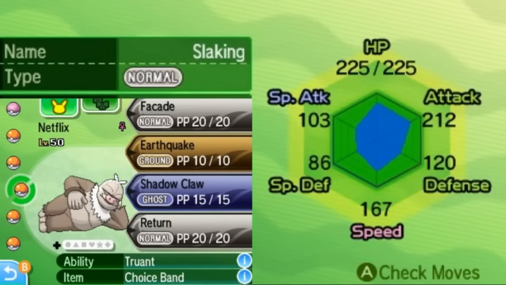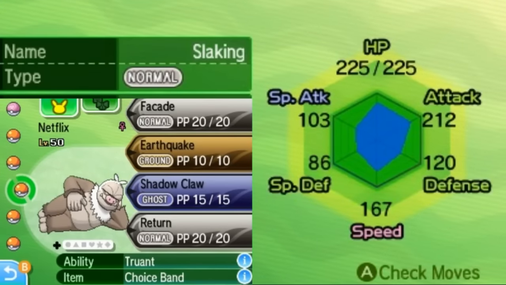Anyway, we're moving on to Slaking. I called mine Netflix because who doesn't watch Netflix in that position? I'm running it with Choice Band just because it has Truant anyway. You get this, I think it's Vigoroth, through Island Scan. And then, of course, you can breed that into a Slakoth. So Slaking's very fast, it's very strong. The only thing that holds it back normally is its ability.